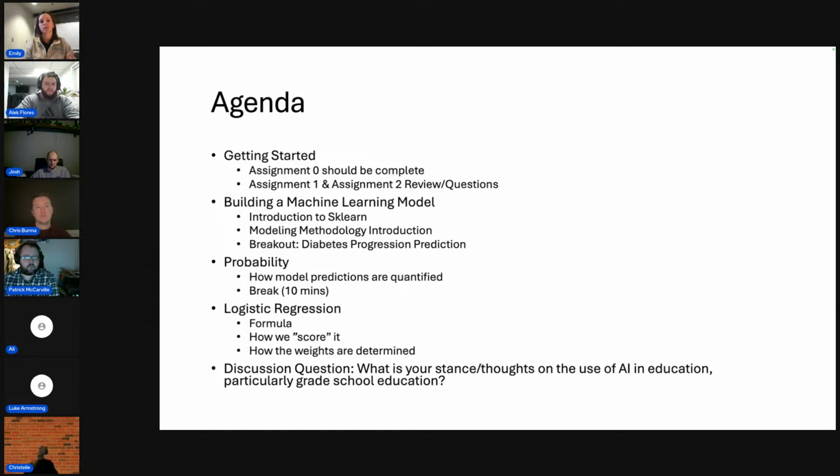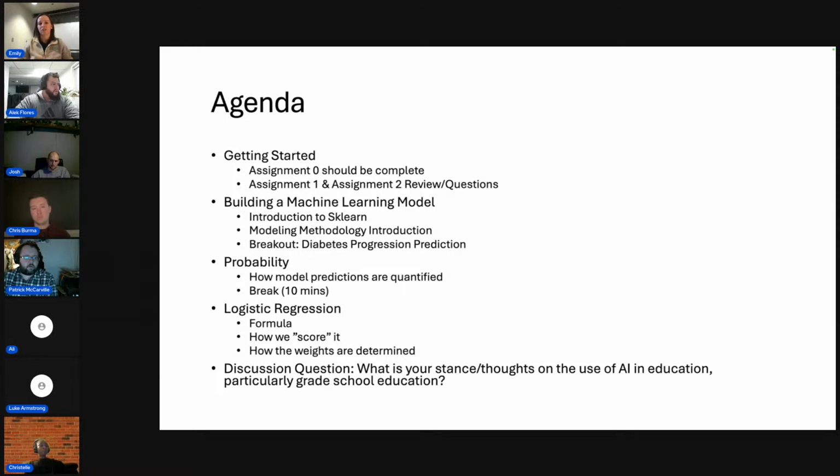And the way that we're going to learn about how to build a machine learning model is through a package called sklearn. So we're going to focus on modeling methodology. What are all the step-by-step things that we need to do? We're going to start with a very simple, straightforward process, and then we're going to build and expand on that over time throughout the course in order to train very well-performant models that generalize to data sets beyond our training data set.